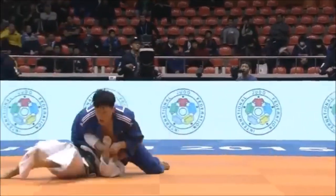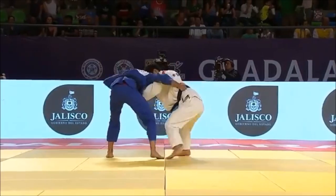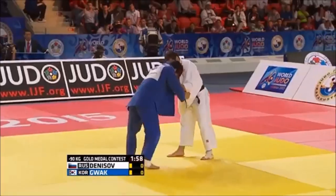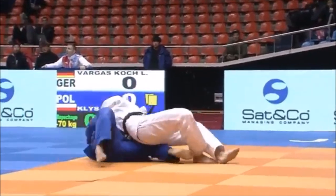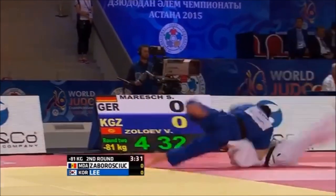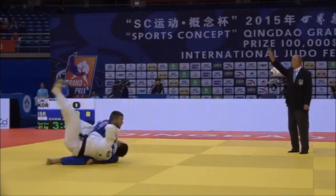For the Koreans, the obvious signature is morote seoi-nage — cross sleeve or normal kumikata. Here you see constantly on the move, constantly playing poker with your hands. The explosiveness needed with both arms connected and on the move means that the constant movement naturally generates explosive power going into seoi-nage, making the drop far easier. This really complements their gripping philosophy. Here you see — moving and then bam, it's finished — aesthetically beautiful, explosive, and technically elite. The gripping plays a huge role in making this work.